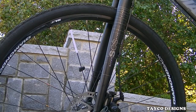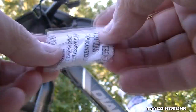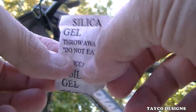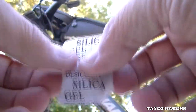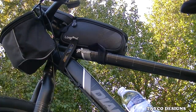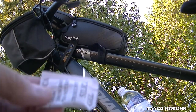Okay, we have, whoops, let me go back up to here. We have a silica pack. Now I save these and I put them in different things, like when I'm storing my cameras, I keep these in the camera bag. About every month or so, if I remember, I'll take them out, pop them in a microwave, dry them out, reuse them. Yep, so I save the silica packs myself. Most people throw them away. Oh, I also keep a bunch of these in my gun case.